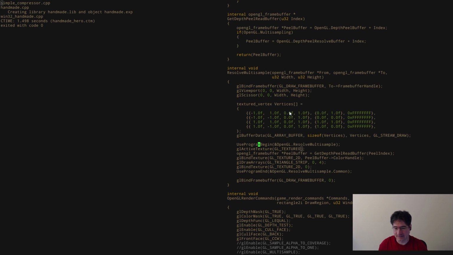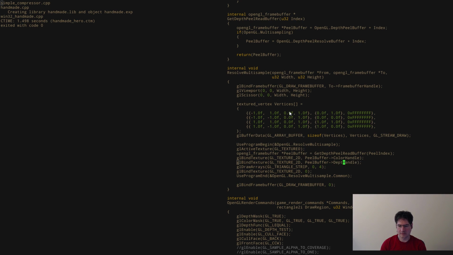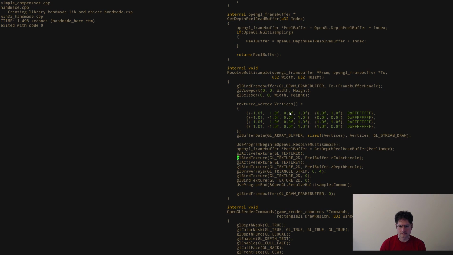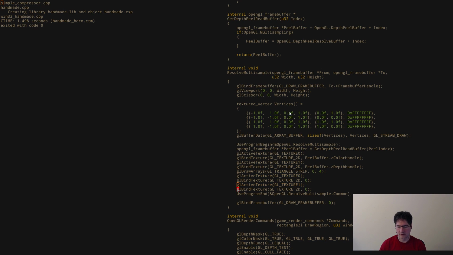I mean, it might just work. I don't know. It's a little iffy. So I don't know. We'll push forward a little bit. It'll be hard to tell if we've got a bug versus it just doesn't work. But yeah, I guess we'll try, right? So in this case, we have to bind two textures to read from, right? So we need to bind both the color and the depth. Like so. And so we've got the color handle and the depth handle both specified for the buffer we want to read from.